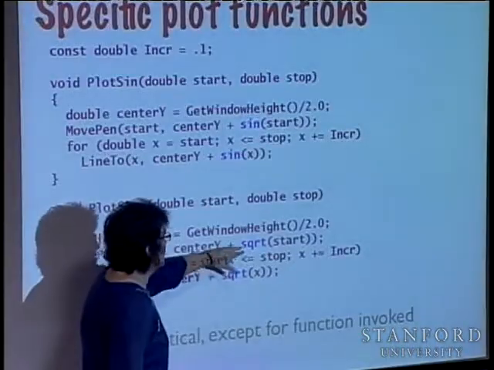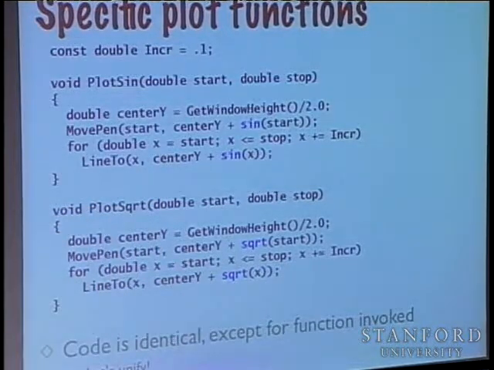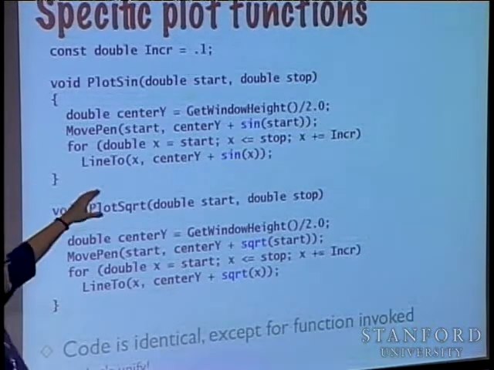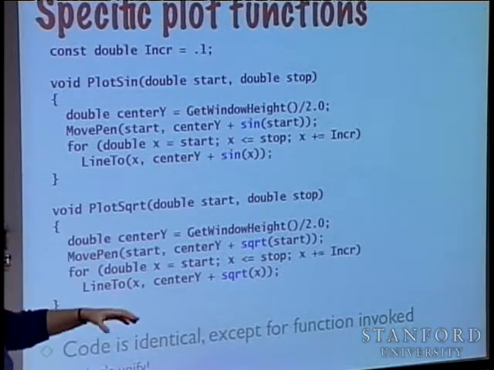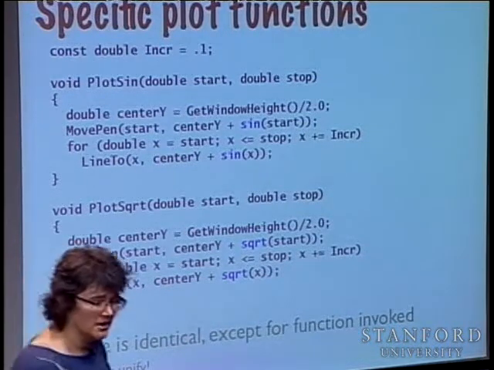The mechanism we're going to use follows naturally, if you don't let yourself get too tripped up by what it means. Imagine that the parameters going into the function right now are the start and the stop, the interval, from x is 1 to 5. What we'd like to do is further parameterize the function. We'd like to add a third argument to it, which says, when you're ready to know what function you're plotting, here's the one to use. I'd like you to plot sine over the interval start to stop. I'd like you to plot square root over that. If we added the third argument, which was the function we wanted to invoke there, then we would be able to unify this down to one generic plot function.